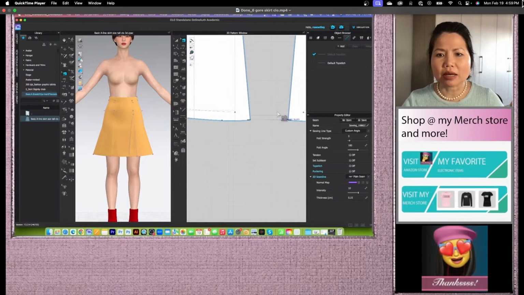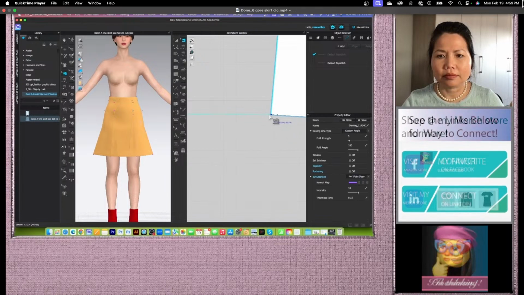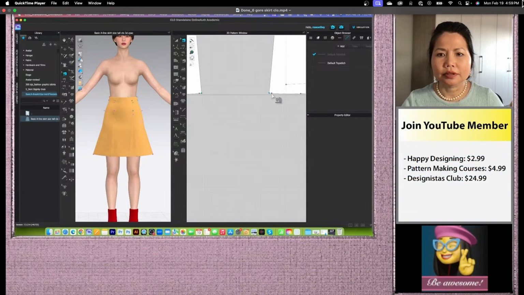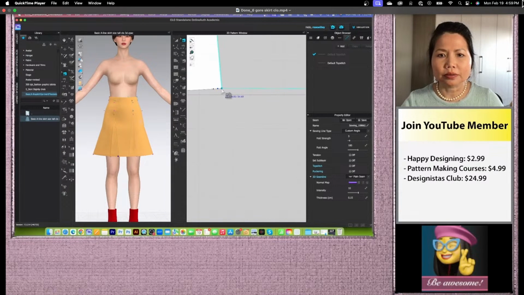We have to adjust that back. Alright, so that's good. Move this over here.